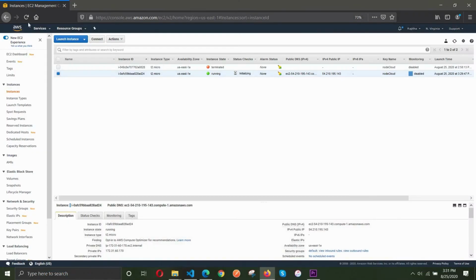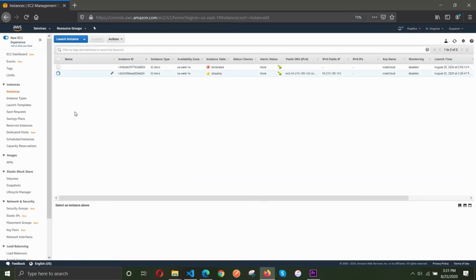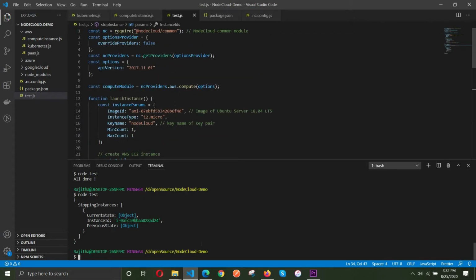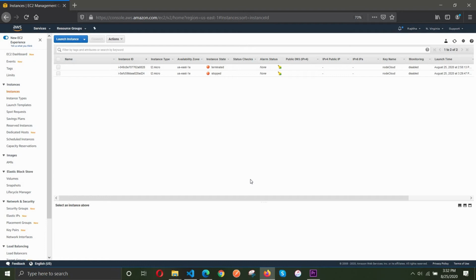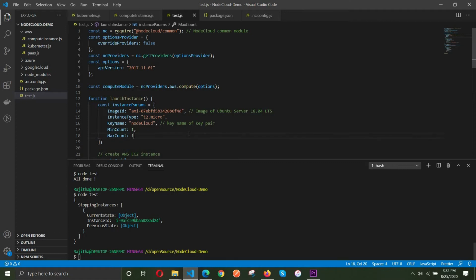Now it should stop the instance. So this is something NodeCloud has had for a while, where you can interact with different cloud providers in an abstract way.